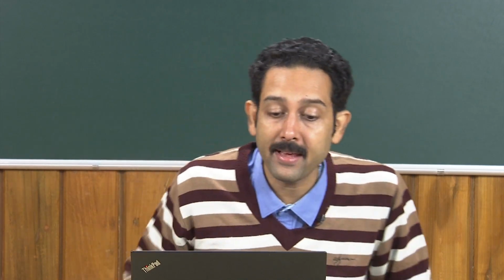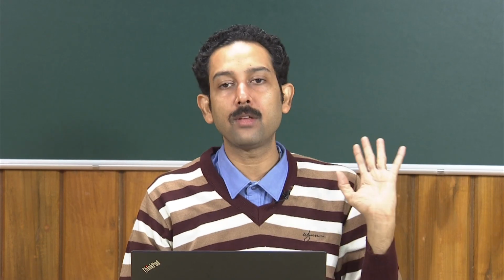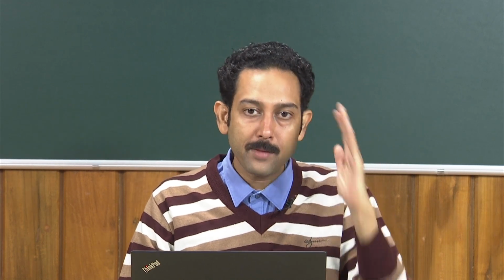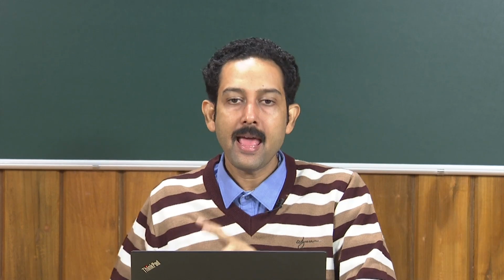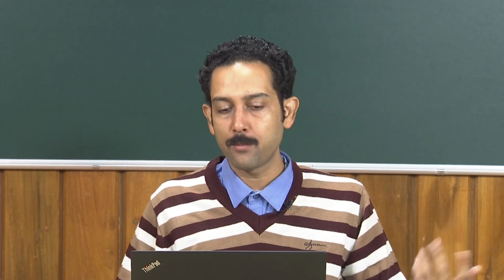So, what are the applications of BDDs? First is called expression equivalence. That is, there are two functions given, and you have to find out whether they are equivalent or not. How do you do it? We basically take the same variable ordering, try to find the ROBDDs, and if both BDDs are the same, exactly like the image of each other, then you are going to say the functions are equal. Why will this happen? Because for a given variable ordering, the ROBDD will always be the same, you cannot have any further reduction. So, if I have function A and function B and I take the same variable ordering, of course, I will have the minimum size tree, and of course, they have to be the same.